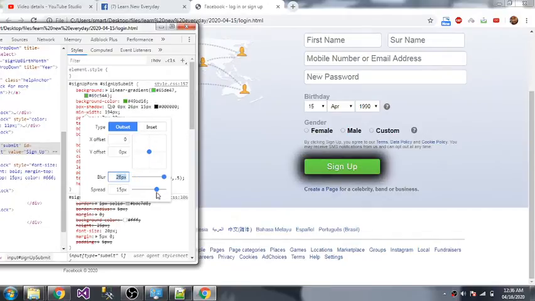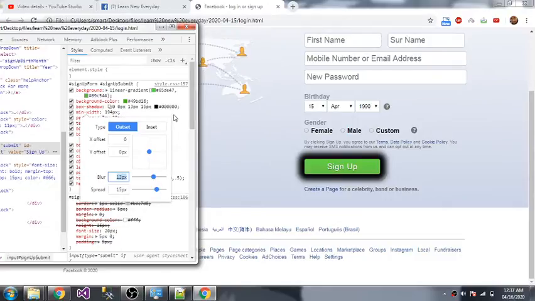Look, it spreads 15 pixels, but when you blur, look at this, it goes from 0 to 15 pixels. A 0 to 20 pixel blur means it becomes smooth, from more to less.